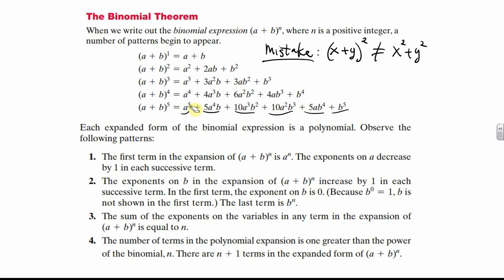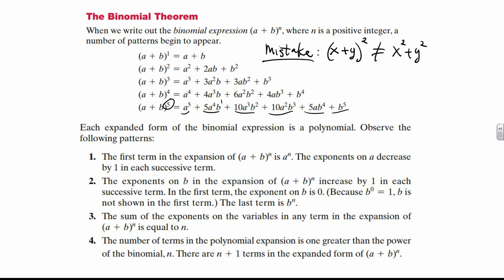Now notice that the power of the first term is A, the second term is B. I want you to notice that the A terms, look at their power. They start with whatever that power is, if it's 5, and then it goes down. A to the 5th, A to the 4th, A to the 3rd, A to the 2nd, A to the 1st, A to the 0, no more A. The second term, B, look at its power, it increases. First term, there's no B, B to the 1st, B to the 2nd, B to the 3rd, B to the 4th. You stop at B to the 5th because that's the power. So for the binomial expansion, the first term's power is always decreasing, and the second term's power is increasing. Keep that in mind.